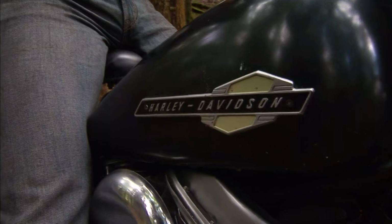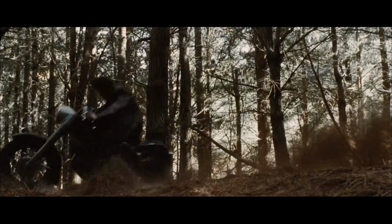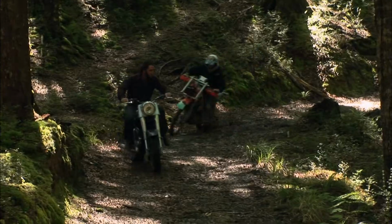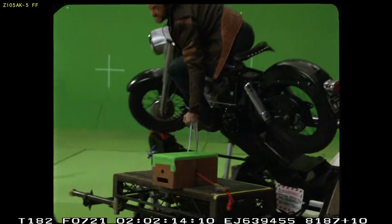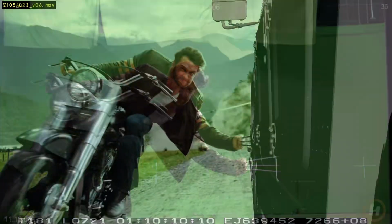We took a KTM, which is a dirt bike, and mocked it up to make it look like a Harley Davidson. It's a very difficult scene because you have a lot of elements going. You have a helicopter element, you have 3 Humvees chasing, you have a guy in mocked up Harley, you have explosions. We have the helicopter coming up over the hill. Suddenly, he has to turn around and comes back at the Hummer, and Wolverine just slices the tires. That entire vehicle is created in CGI. In the shot that immediately follows is a live-action stunt of a real Humvee flipping.